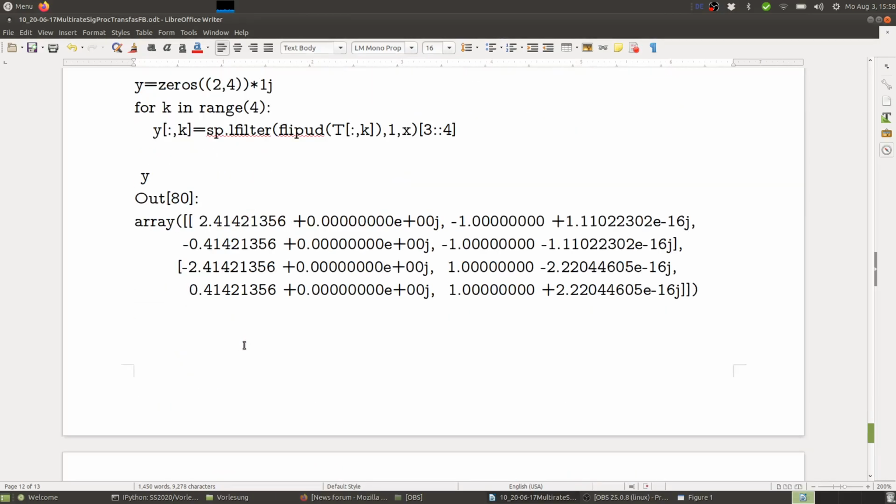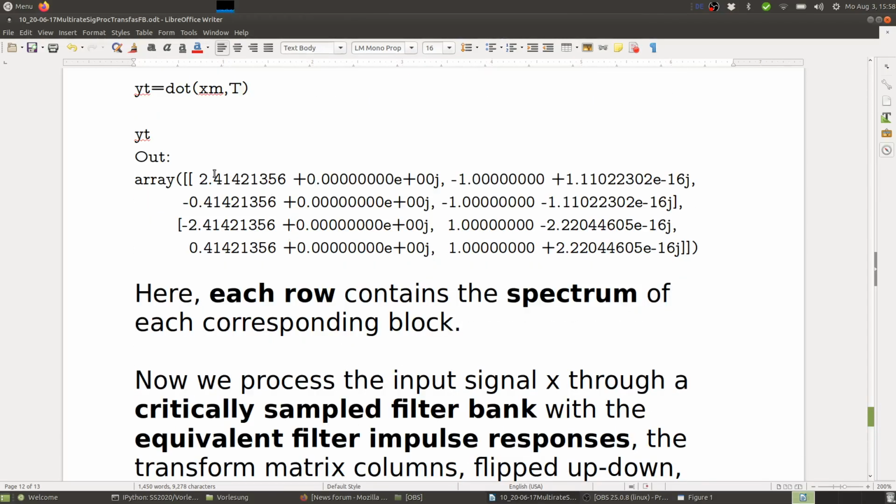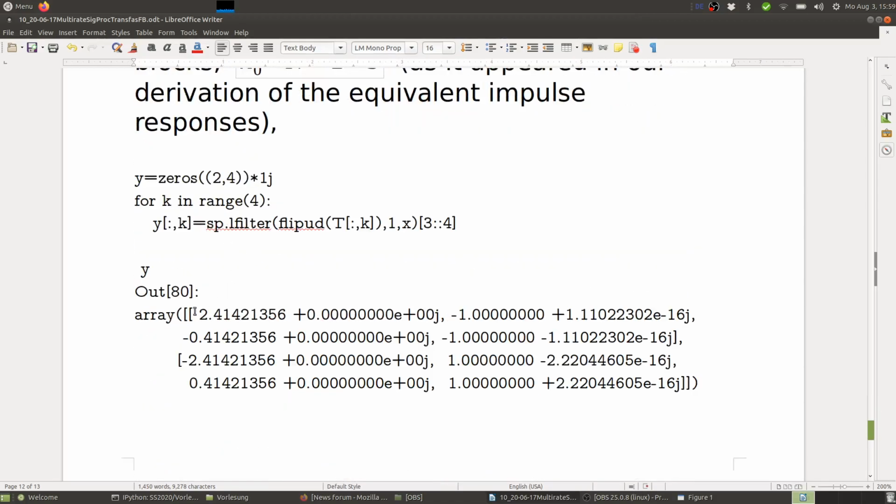So here again you can see the output, and now you should be able to see that it's the same. So here each row contains the coefficients from the DFT. That means the first entry of the first row contains subband number 0, first sample. And then the next row we have subband number 0, next sample. So here we have 2.4. And again here for the filter bank implementation, again we have 2.4. And here next minus 2.4.